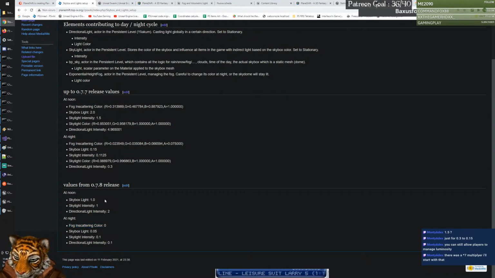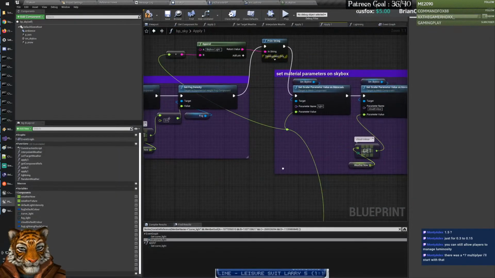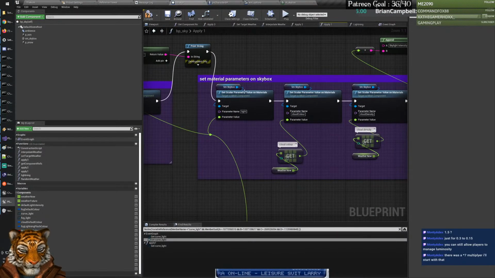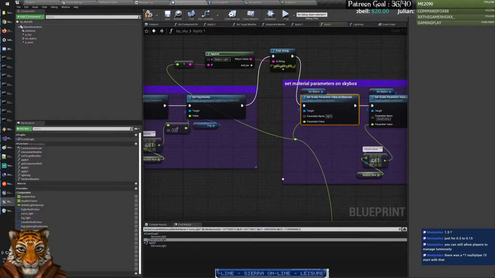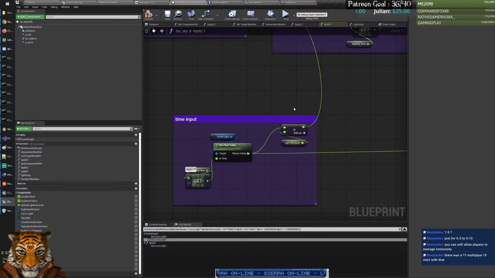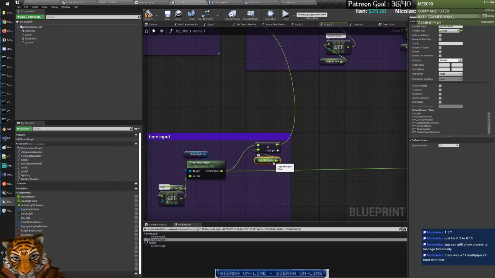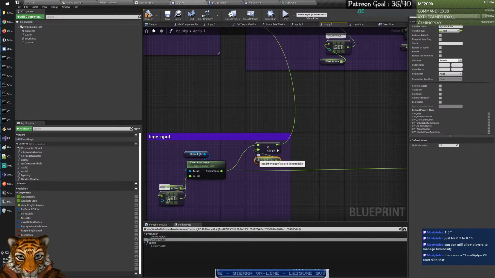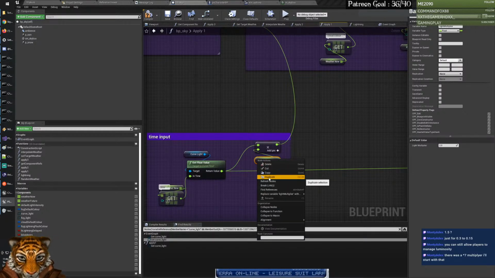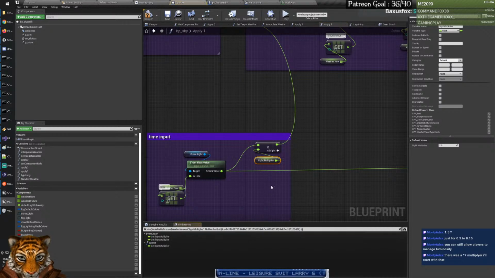Now we have the problem of the skybox light. The skybox light. This one is coming from down here, and is multiplied by a light multiplier. Okay, so I think it is the one that we need to bring down. The problem is in how many other places this one is used.